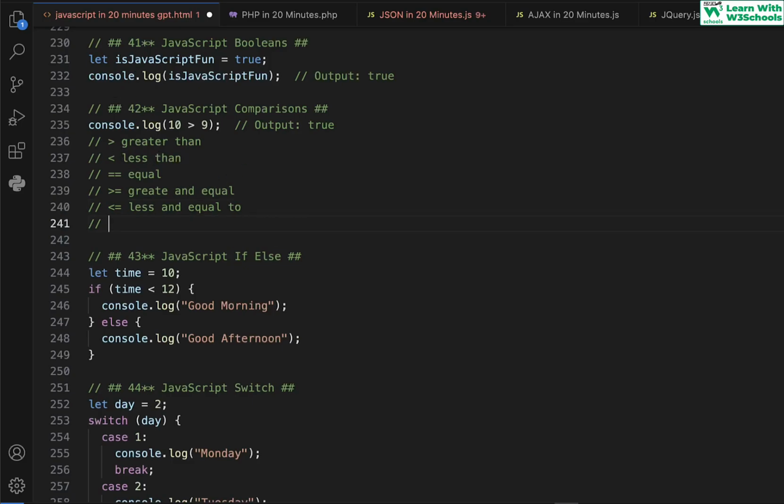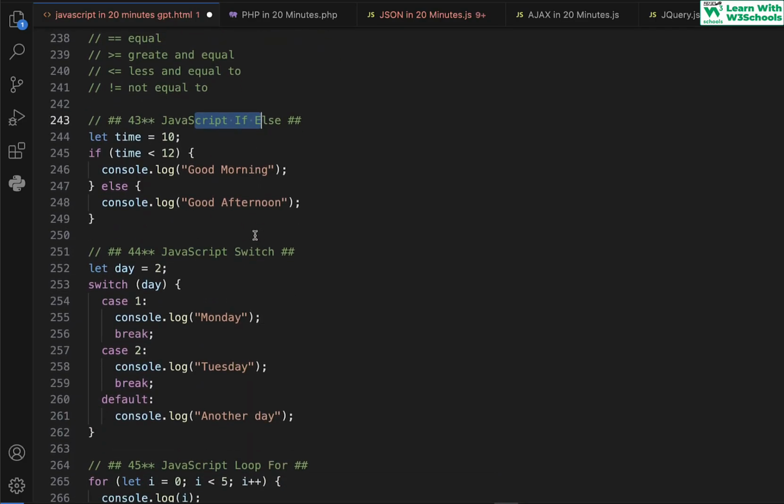And then finally, we have something called not as well. In fact, we use it like that, not equal to. So these are the comparison operators we have. We use these comparison operators in something called if-else statements. These if-else statements are conditional statements that allow us to evaluate a condition. We take a variable, we say if, again a keyword, a reserved word, we say time, this variable is less than 12. So what we are now doing is evaluating an expression. We are saying, hey, if this time variable is less than 12, you print some statement.